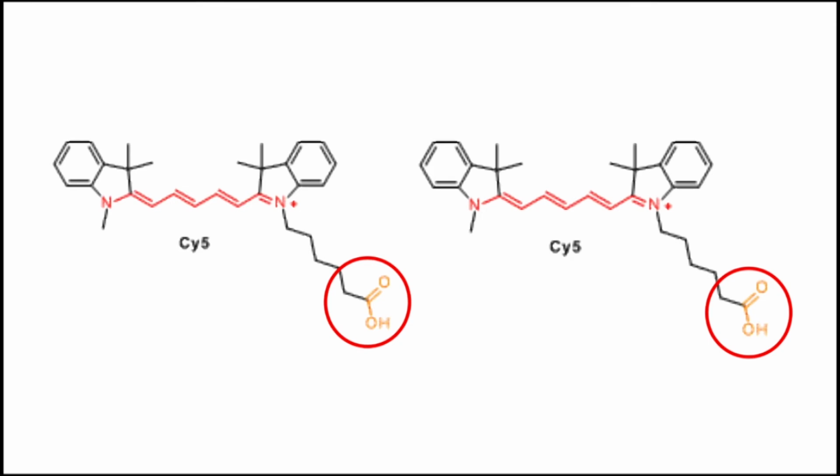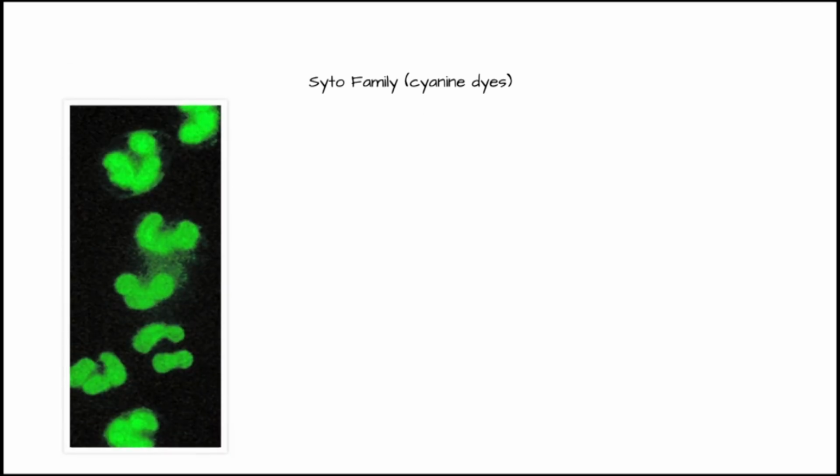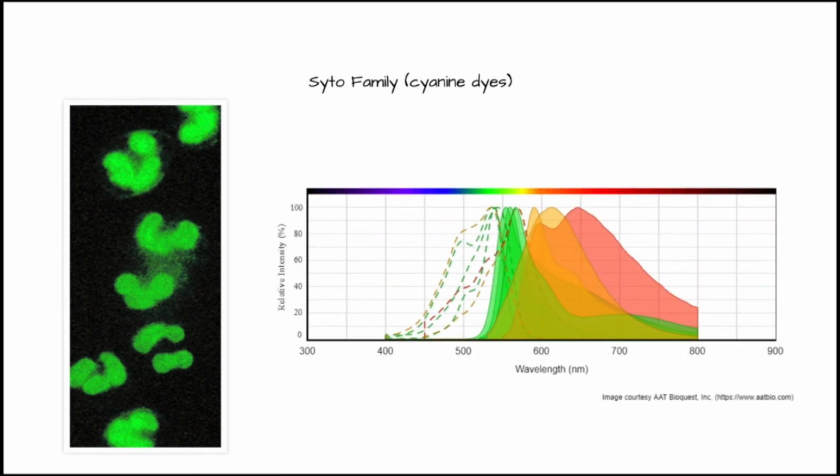Cyanine dyes are preferred for many applications as they are capable of staining living cells, particularly the cyto family. These dyes generally have lower binding affinity, but are capable of passive diffusion through intact membranes. The structure of these dyes are proprietary, but can be seen in action here in this nuclear imaging. Like other cyanine dyes, the cyto family are customizable by color.